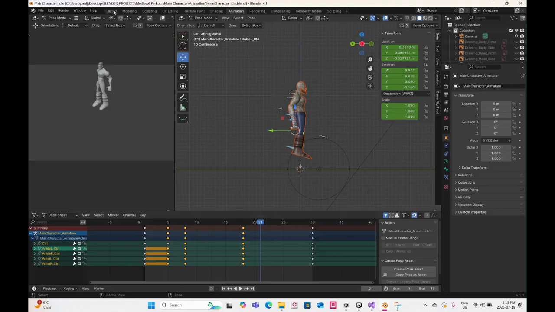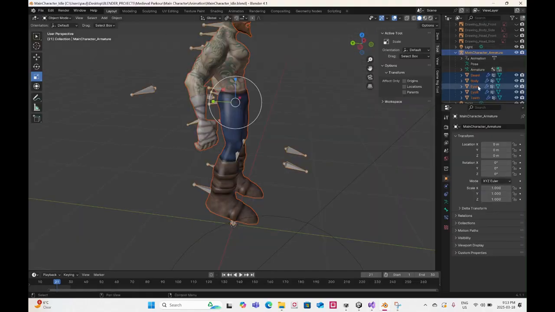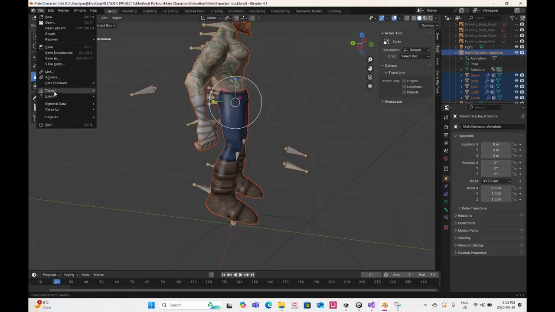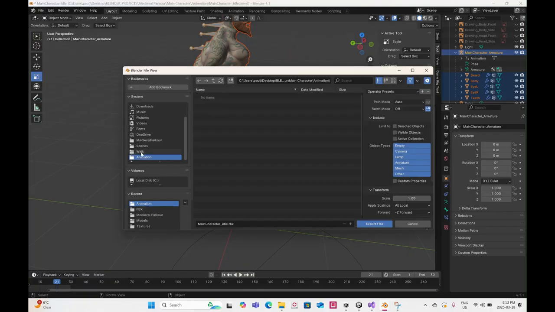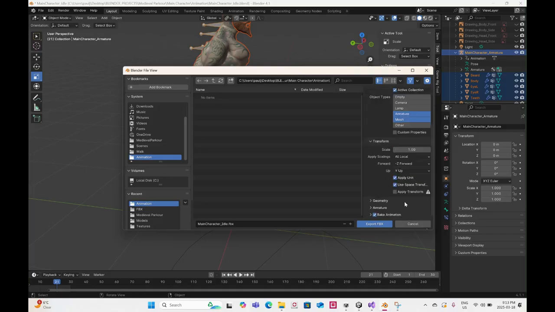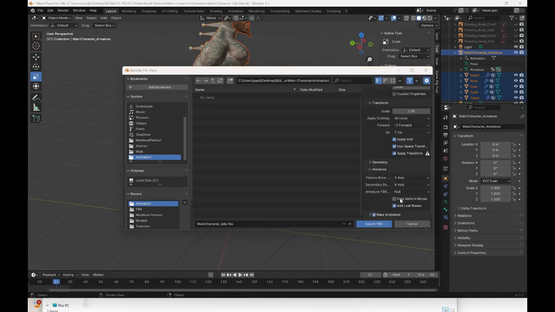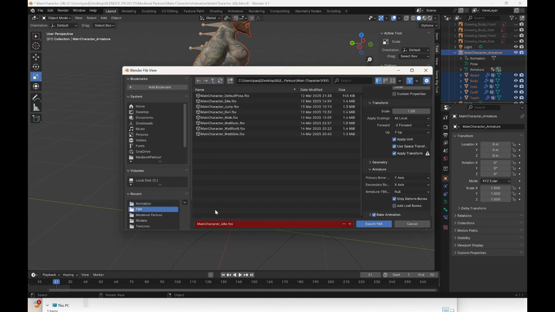Okay, so I'm just going to export that, everything selected here. And I'll just name it ledge idle for the FBX.